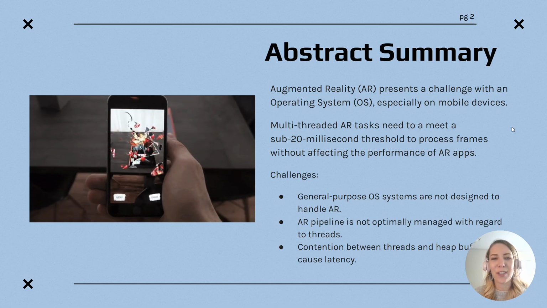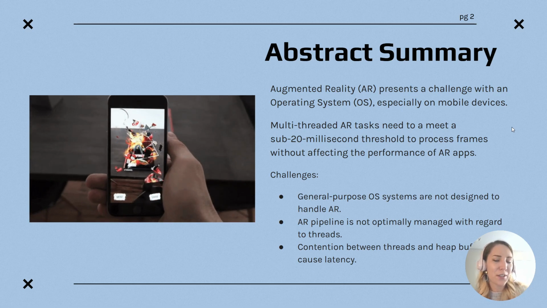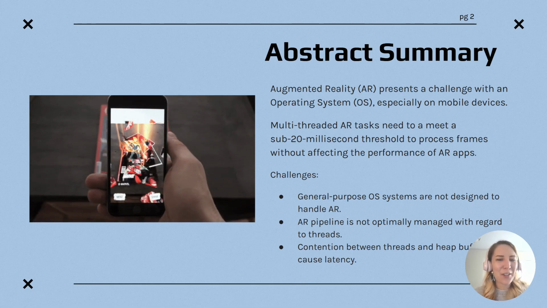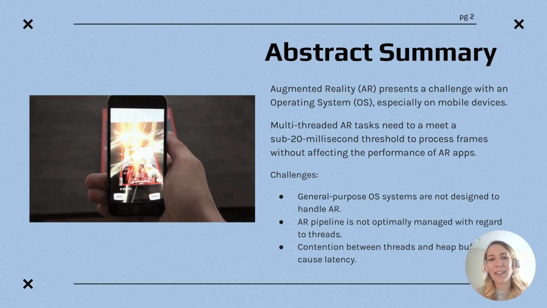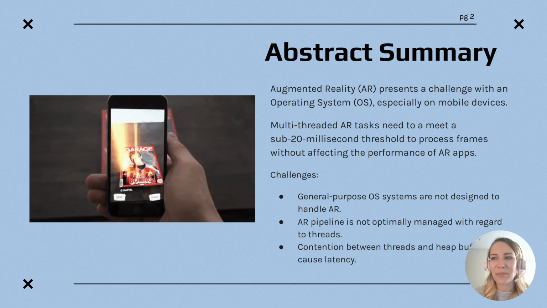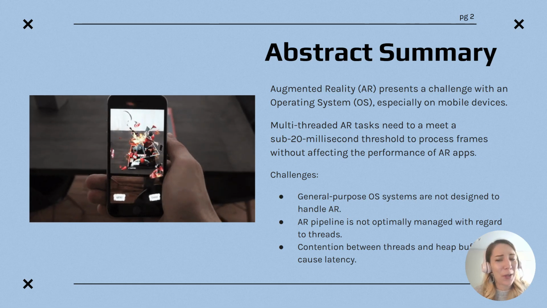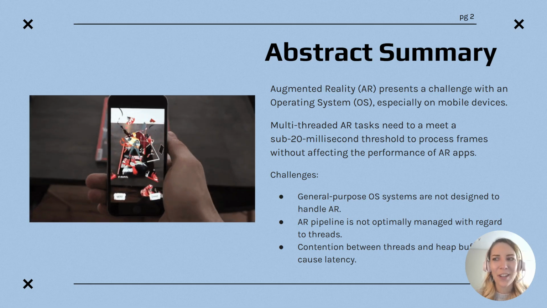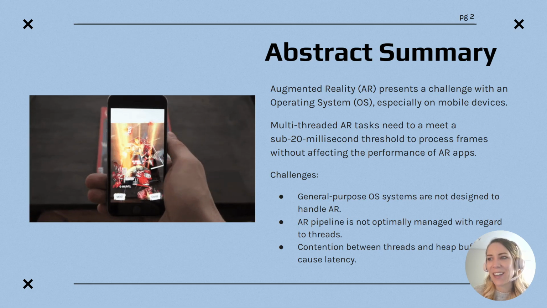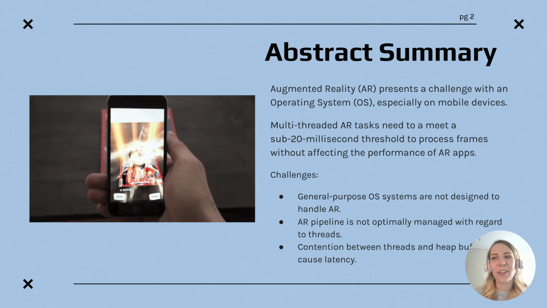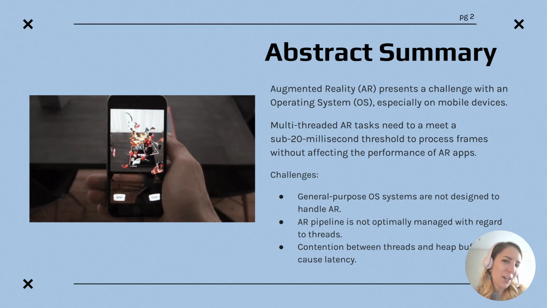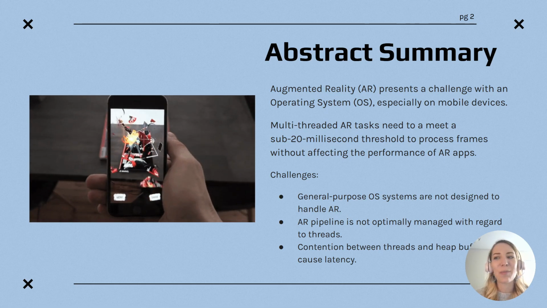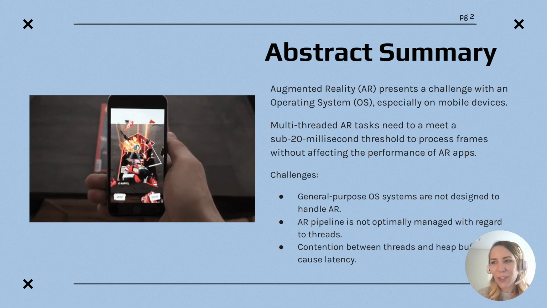The first part, which is the challenges or problems that can happen. Augmented reality seems magical. It can be magical. Personally, I love Pokemon Go, and it's just a lot of fun to interact with the real world in that way. However, underneath that magic is a very fragile set of timing requirements. AR has to update the world in under 20 milliseconds to avoid a visible drift.